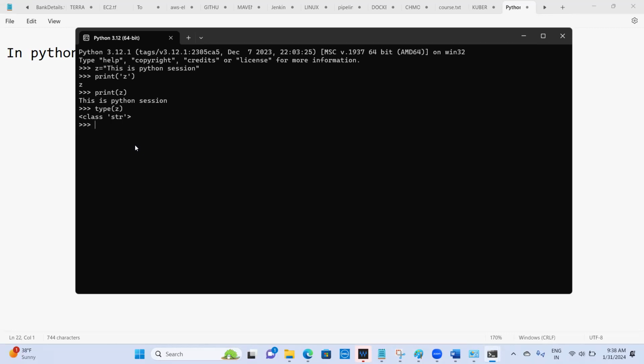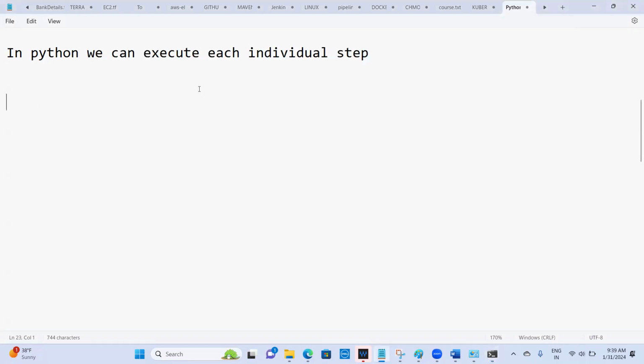So that's the beauty of Python, where it will reduce our redundant code. Redundant means whatever unnecessary things it will remove, and it will make things simple compared to other programming languages. So this is one feature in Python. Like this, we have a lot of other things in Python that we are going to learn. Let me tell you what other things we are going to learn.